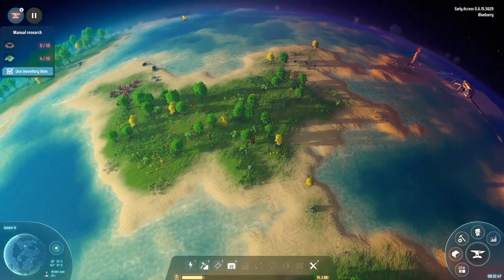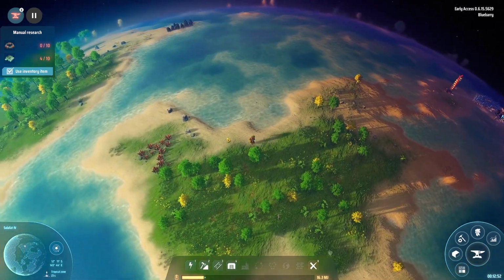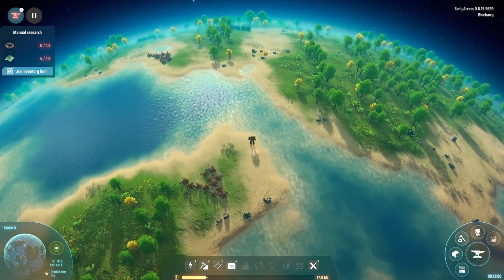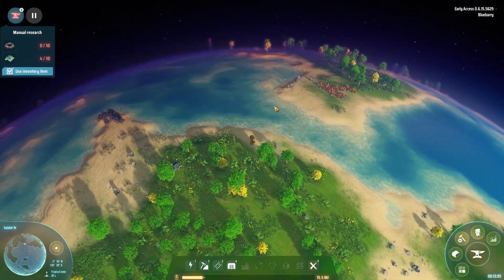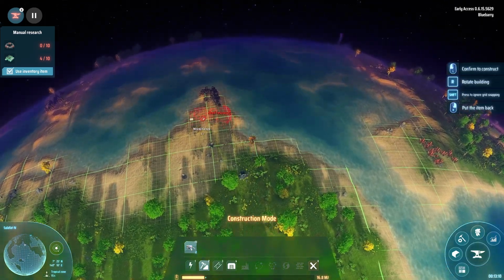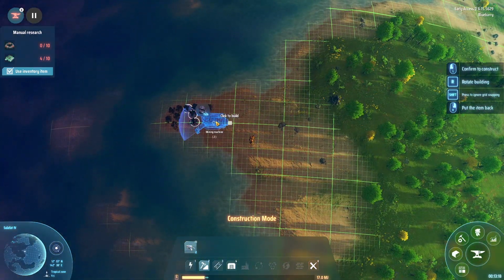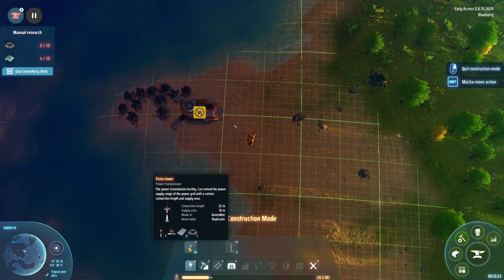Is that it right over there? Yep, that's coal. Okay, so it's a little far away. That's a little annoying. Oh, there's also more coal right there. So normally when I've started, coal seems to start around me, but I guess not in this case. So we are just going to go ahead and place this the best we can. Okay, that's pretty good.